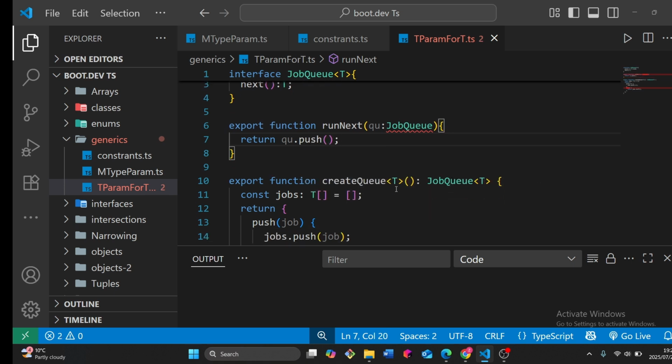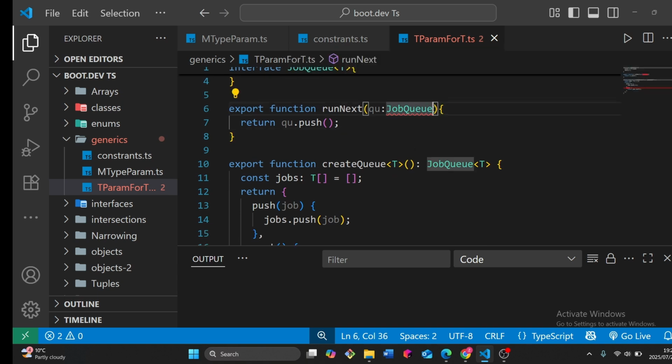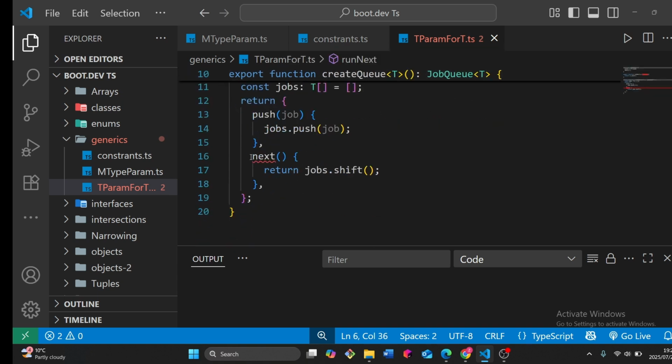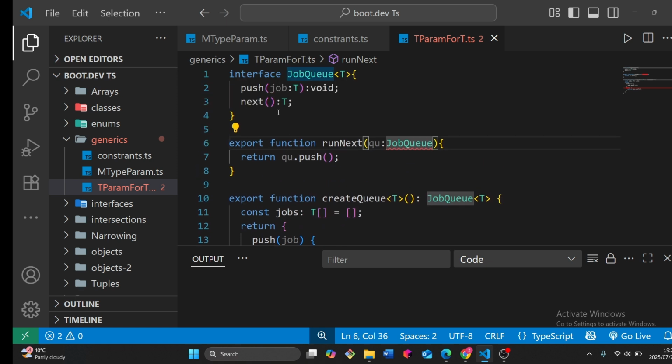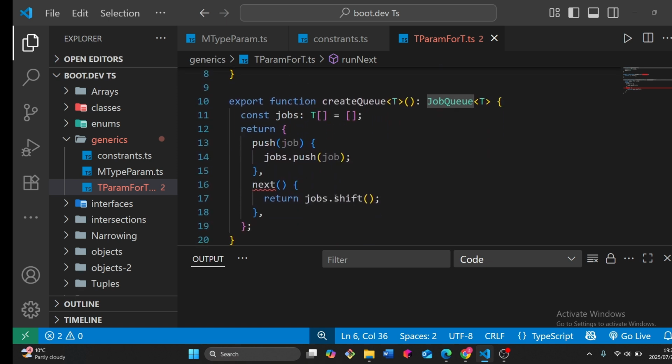Then we're gonna have to pass something in there. Next, right? We have the next, which takes in nothing and returns T.